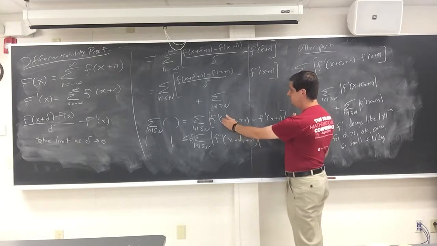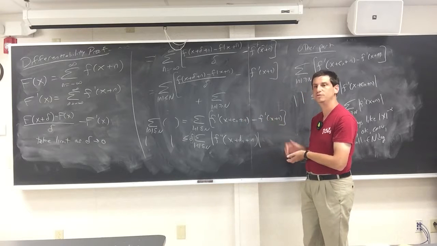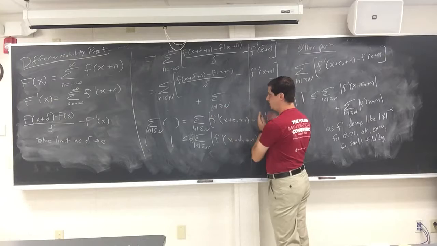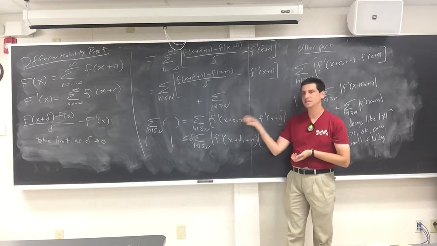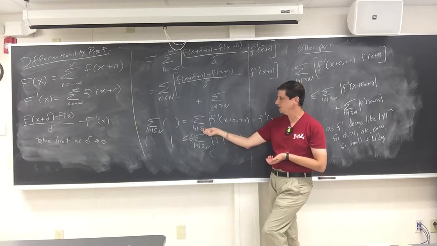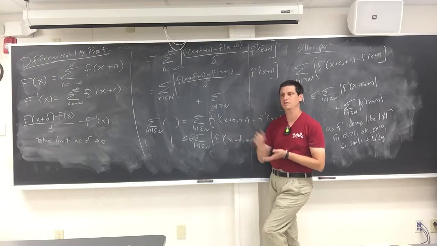Now we have a difference of f prime minus f prime at two different, but very close, points. The first thing you might try is to say, can we just take absolute values and take the sum? Unfortunately, we can't do that because we would lose the cancellation from these being very close to each other, and then we would have a sum of f prime over little n less than or equal to big N in absolute value. That's a lot of terms. That could be very large.